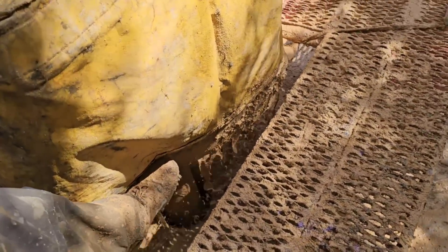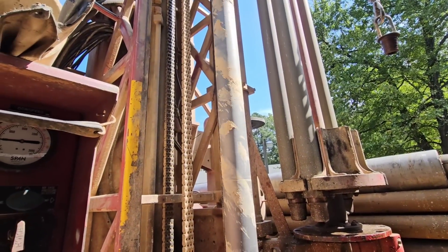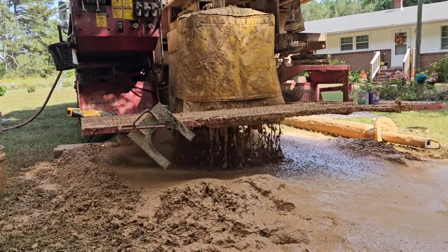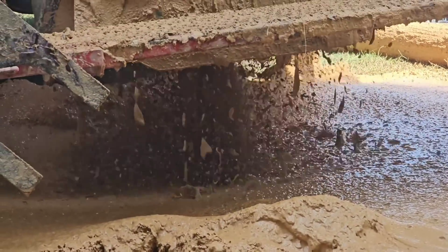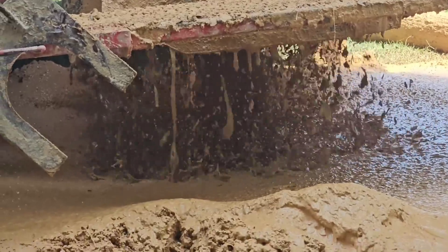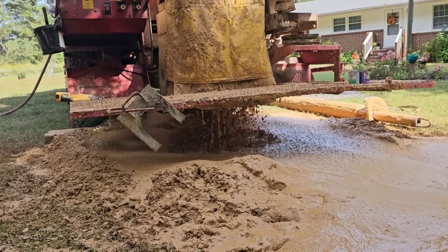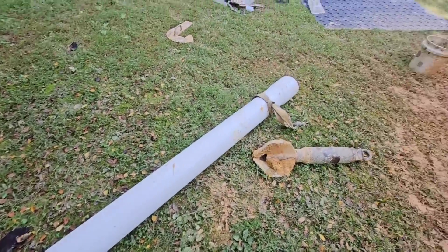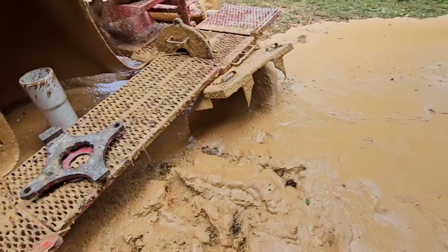Eventually that casing should start falling. We're right at the bottom of it right now. We're down to 66 feet. Got a check valve on it, just blowing it — no hammer, no bit — and we've got the casing falling on its own, so that's a good sign. I'm going to let it blow for about another minute, get it real wet and liquidy, and then pull it out and put another piece of casing on it. Come on, messy hole, good lord.